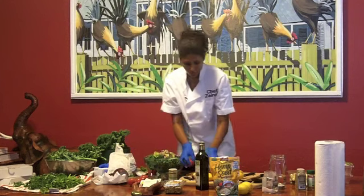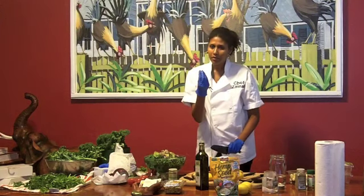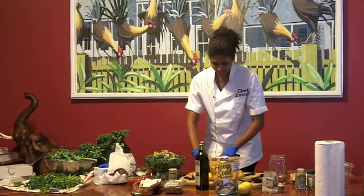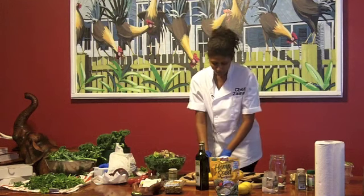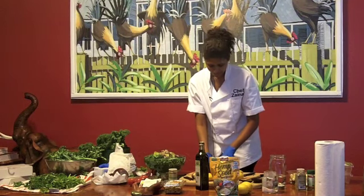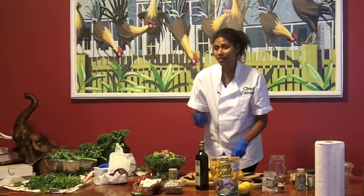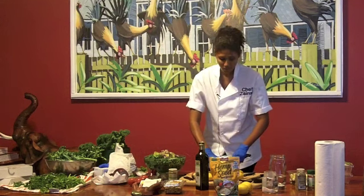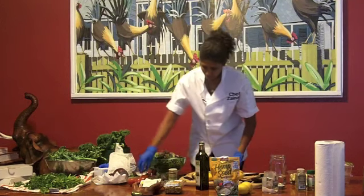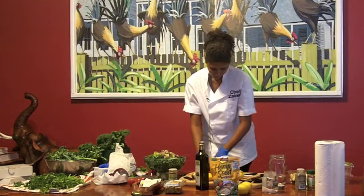These are tomatoes — they've already been washed. I'm going to put them at the end, but I'll cut them up and get them ready. Usually I use little baby tomatoes and I don't cut them, I just drop them in. Whole Foods didn't have the little ones — I call it Whole Paycheck. Do you use a vegetable wash? I make sure everything is organic. If not, yes, I use a vegetable wash. I soak them in water with different coconut-based ones that help with pesticides. The Environmental Working Group website can show you what's more or less sprayed so you can decide if you want to buy organic.